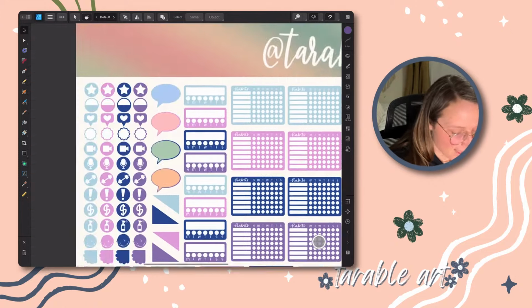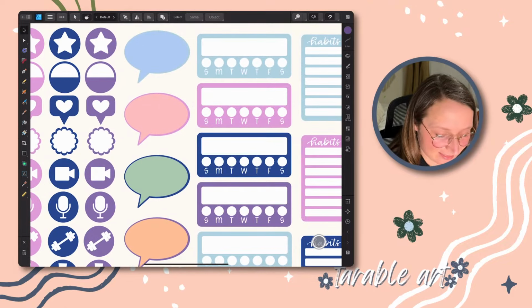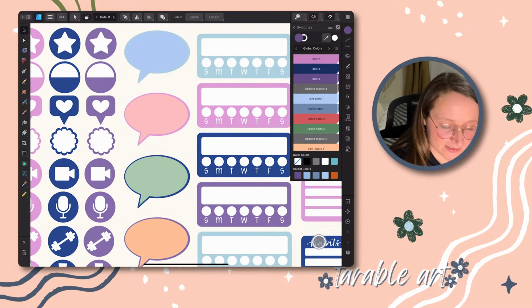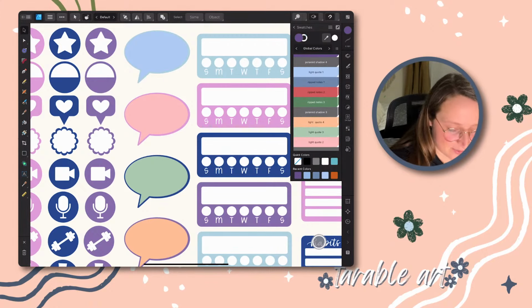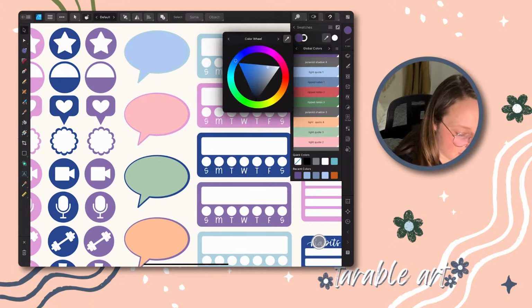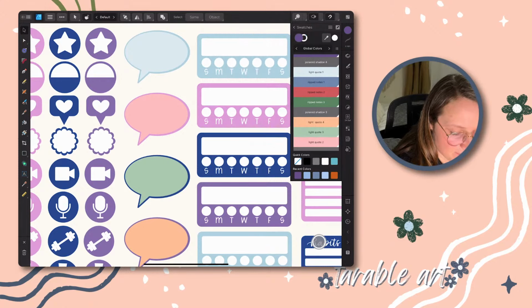Okay, let's come back and start adjusting some of the other things. So I used to adjust the Polaroid shadow, but they're always just some shade of gray, so I just stopped as a time saver. And I've got this one, which is my light quote for number 1. So I'm going to pick that one color, and I'm just going to find a lighter version of it. There we go. That one looks nice.